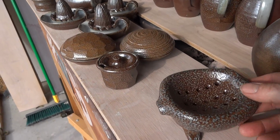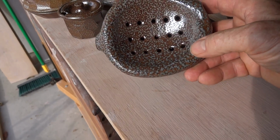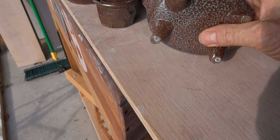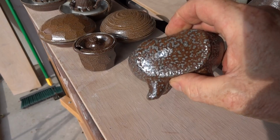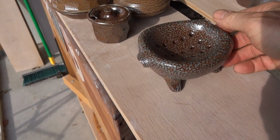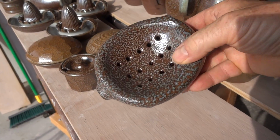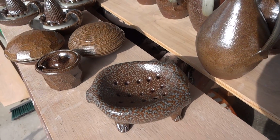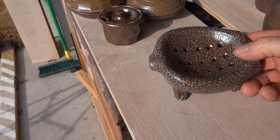And then there's this guy, which you're probably wondering what that is. From a salt point of view, look at that. Didn't it come out wonderfully? The orange peel effect on that. Yeah, that's a little soap dish, which contains the water inside it, so it doesn't spill out and drip everywhere on the sideboard or on your countertop or wherever.